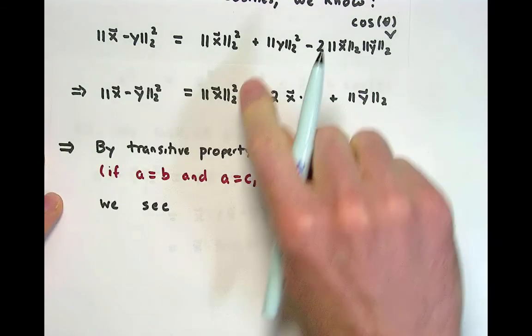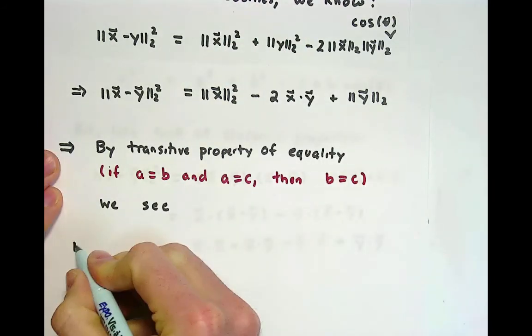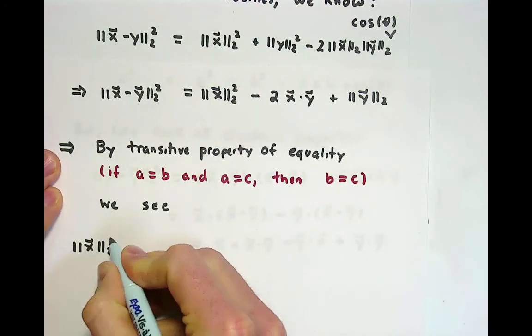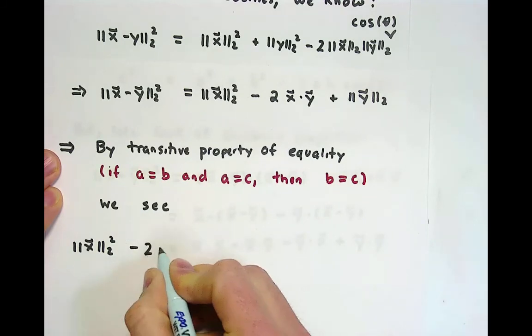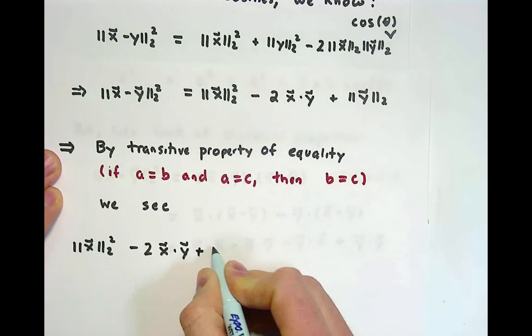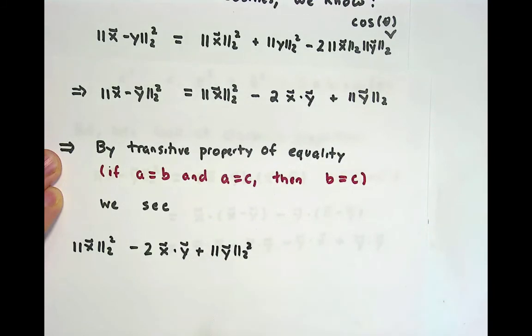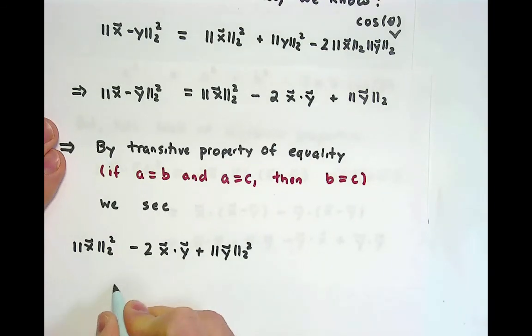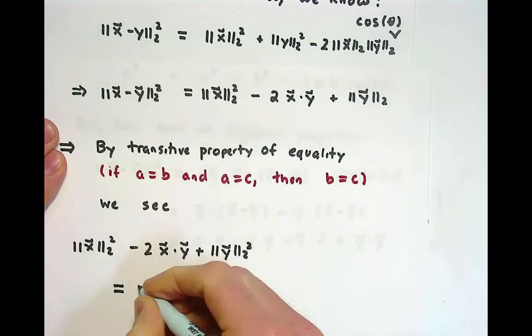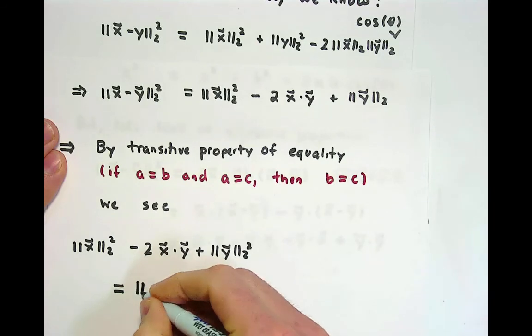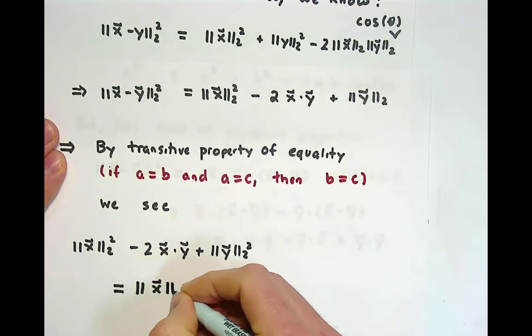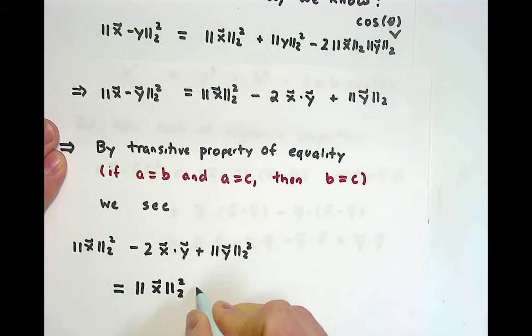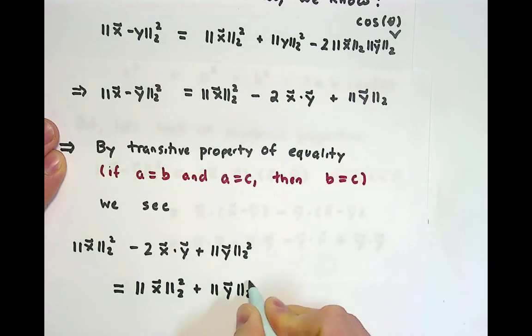We see, so these 2 things are equal. So we see that the 2 norm of x squared minus 2x dot y plus the 2 norm of y squared. And I don't have enough room to write this because I write really big using these felt pens. So I'm going to go ahead and copy this under. If you're writing in your notebook and you can write a little smaller, I would recommend doing this in 1 line just to make it easier to read. But I also want to make it legible for those video watchers that are using smartphones. That's why I like to write big.